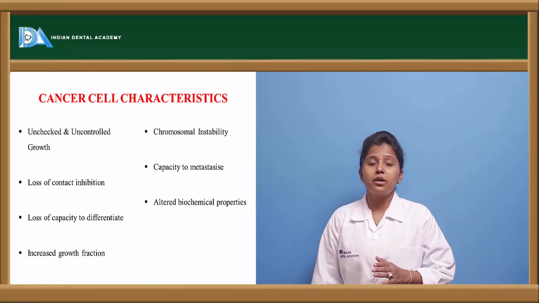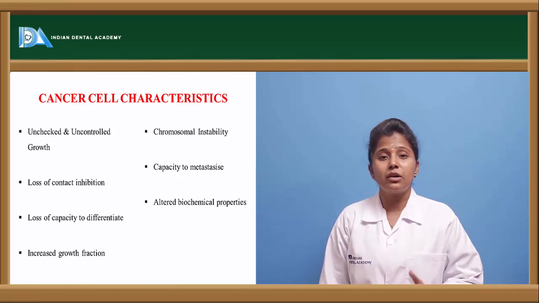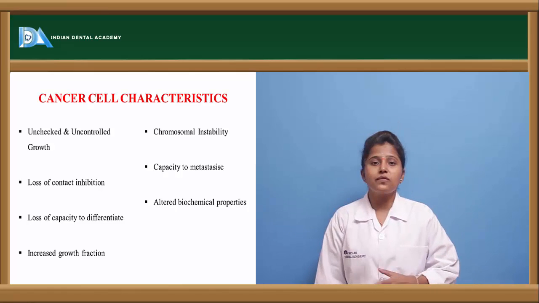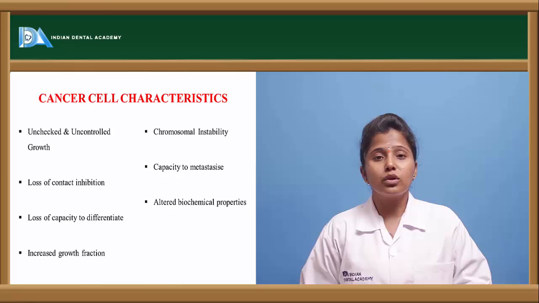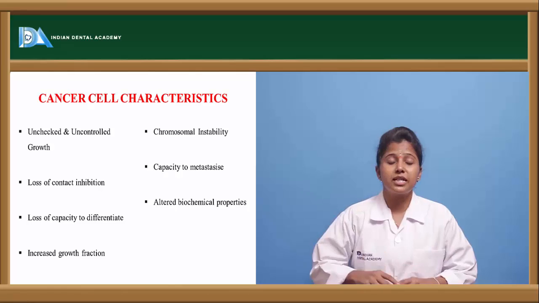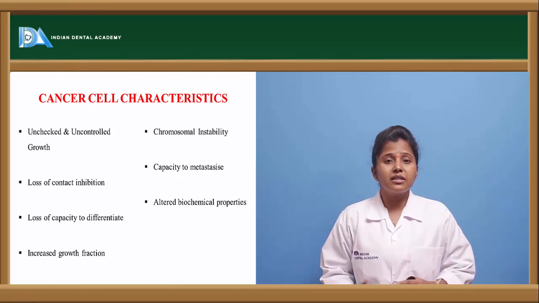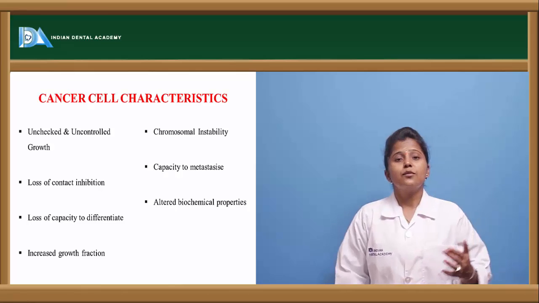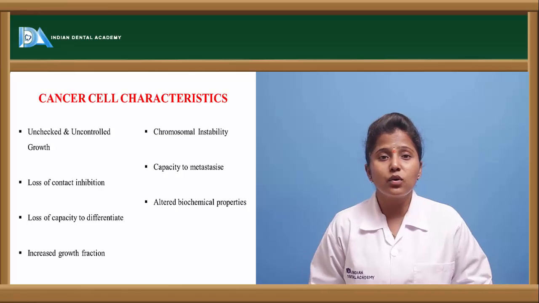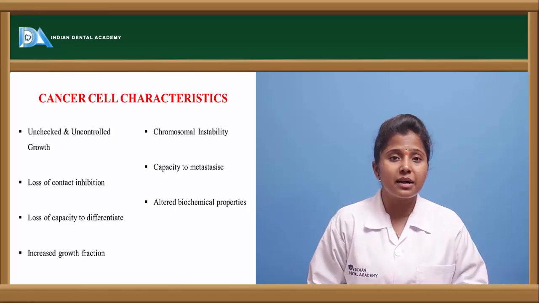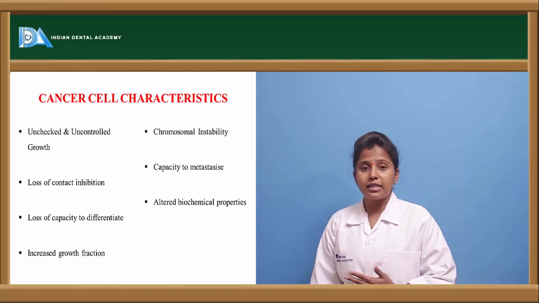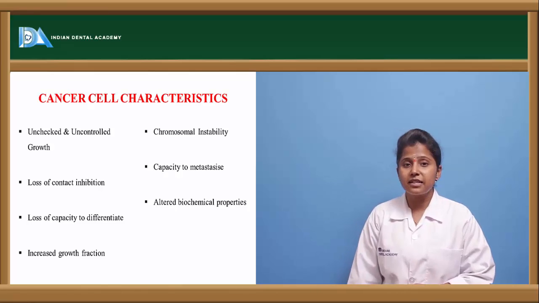And we can't stop the growth of the cancer cell, because they divide so rapidly that they are uncontrollable. The other one is loss of contact inhibition. There is no contact inhibition in the cancer cells. As I told you, with contact inhibition a new layer is formed, making the cell thick. But in cancer cells, if contact inhibition is not there, the cell bursts out. In some cases it bursts out where the DNA is coming out, DNA replication is taking place, and new cells are forming very easily. That is the reason contact inhibition is absent in cancer cells.